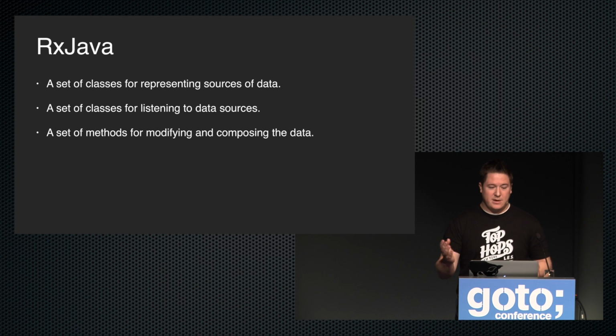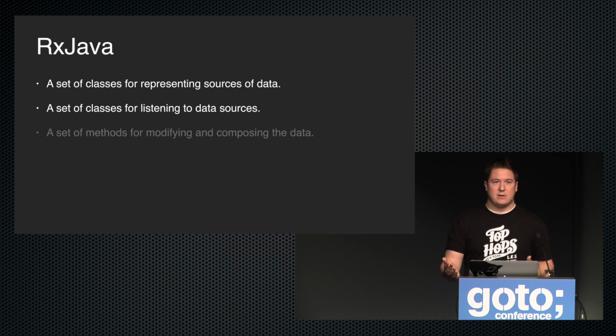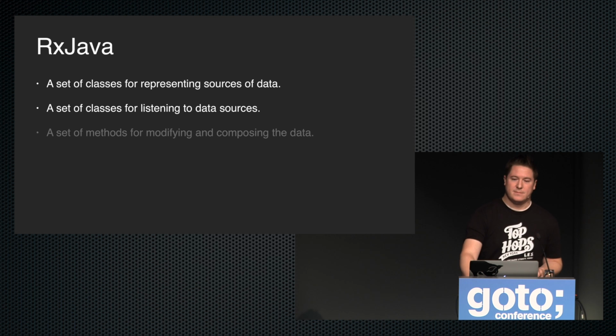It's a set of types for representing these sources of data. And then we have a set of types for subscribing to that data and listening to when it changes. And then finally, the most powerful part is a bunch of methods which allow you to combine, compose, and transform that data, so we can end up creating those links between the different asynchronous sources of data and the things that want to subscribe and display it.